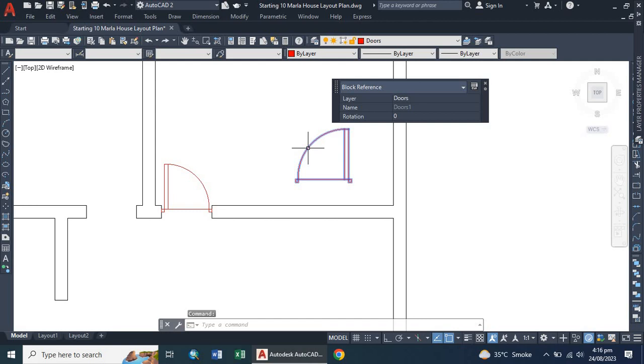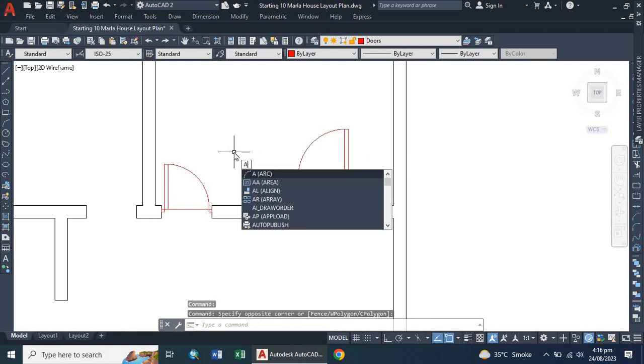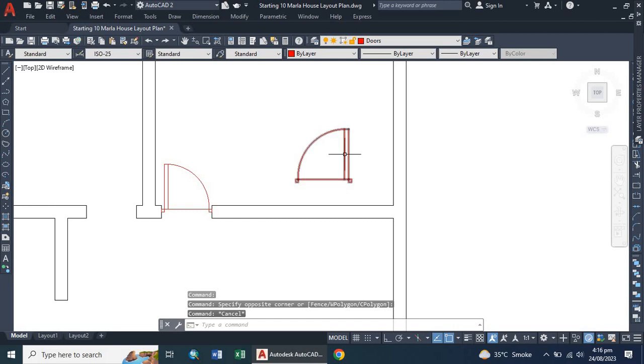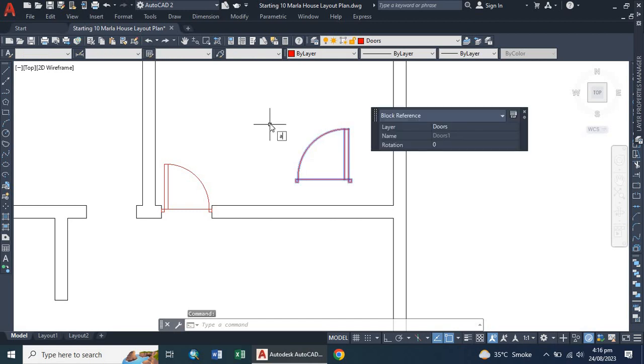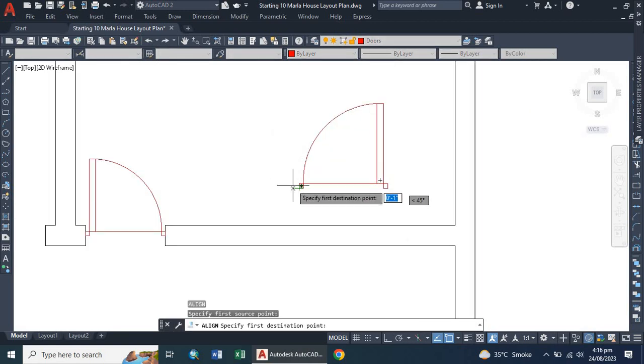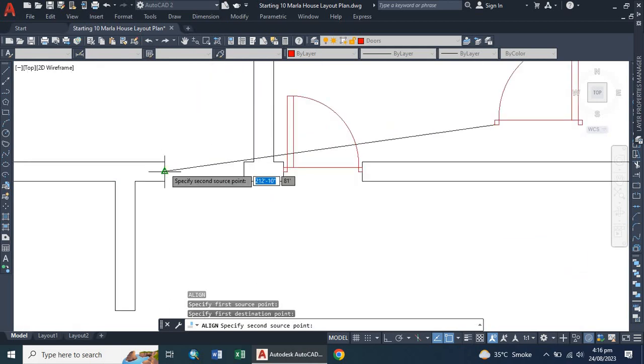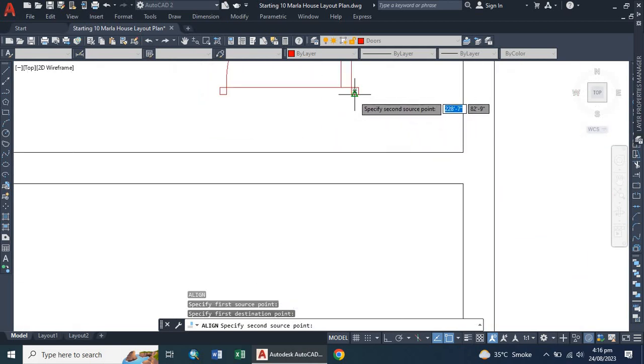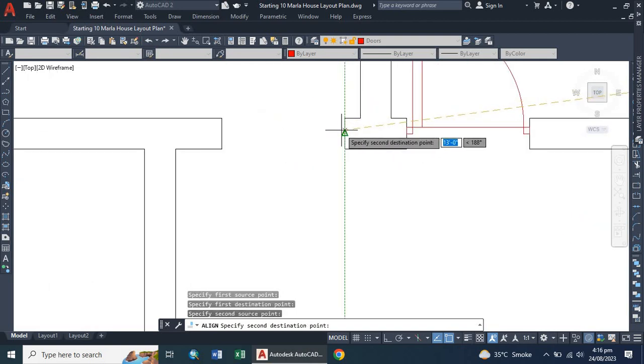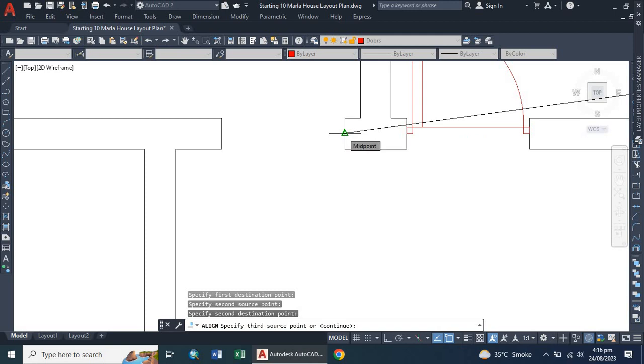Now we can put this door, and we will use the align command again, because this side will be in front of the wall here. Now we will not rotate this, because this is on the right side if we wanted to place a door here as well. So I am just going to click my object, and I am going with AL enter. I specify my first source point and first destination point, second source point and second destination point. Now if we have any third source point and destination point, you can do this as well, but we can align this door by only specifying 2 points. I'm just going to click enter again.